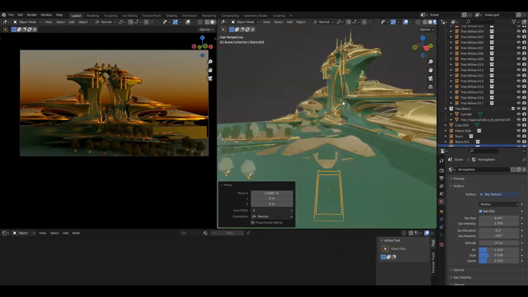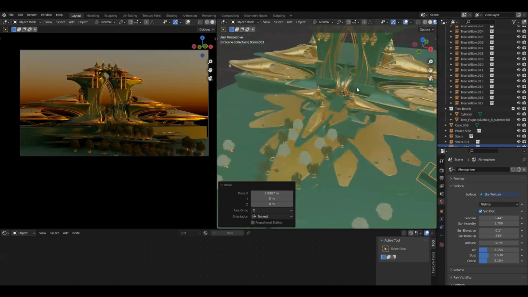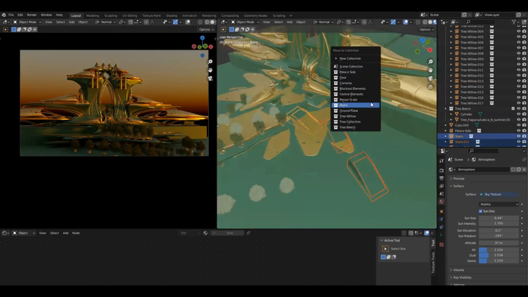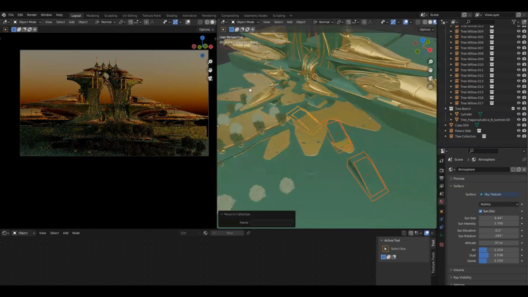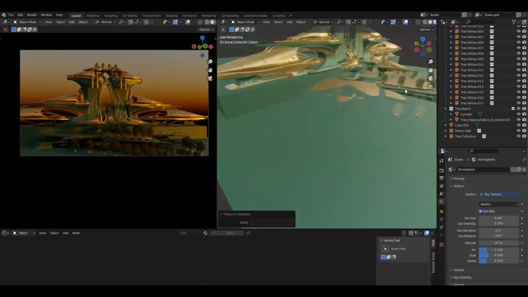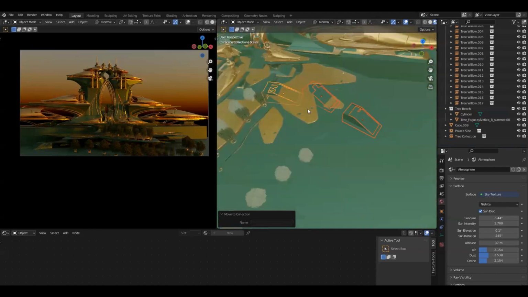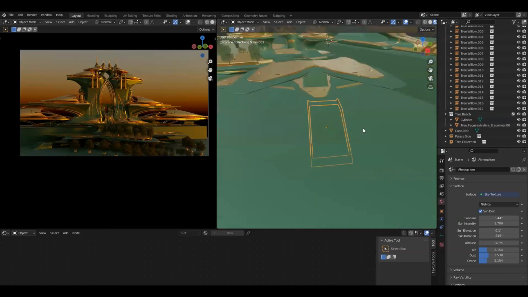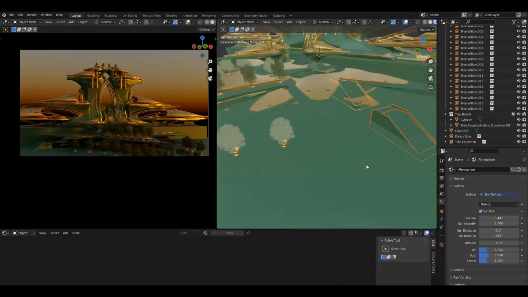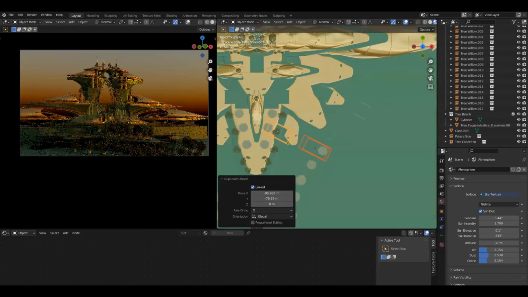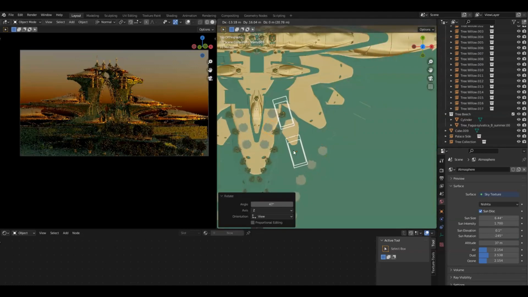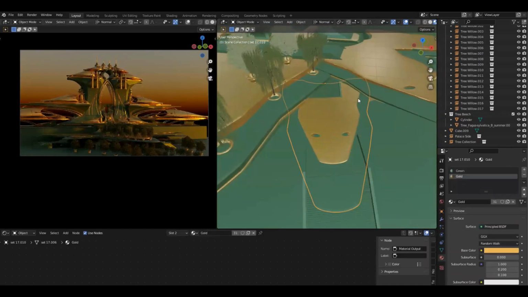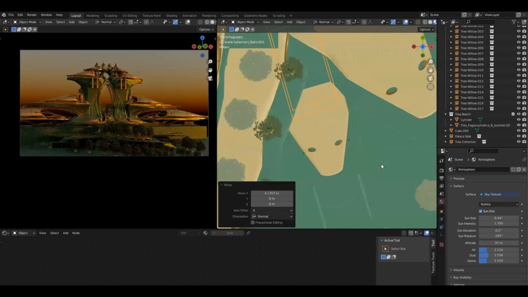So now we have an actual kind of pathway, and then we need to make sure that's being mirrored over here. So let's put these instances into the collection that's being mirrored, which is the palace side is the main one, and now they're instancing over here. And we can probably add in some more of those. I wonder if there would be another set on this smaller one. So let's duplicate those over here and see if that makes sense as well. Maybe this one should be adjusted to center with it a little bit.